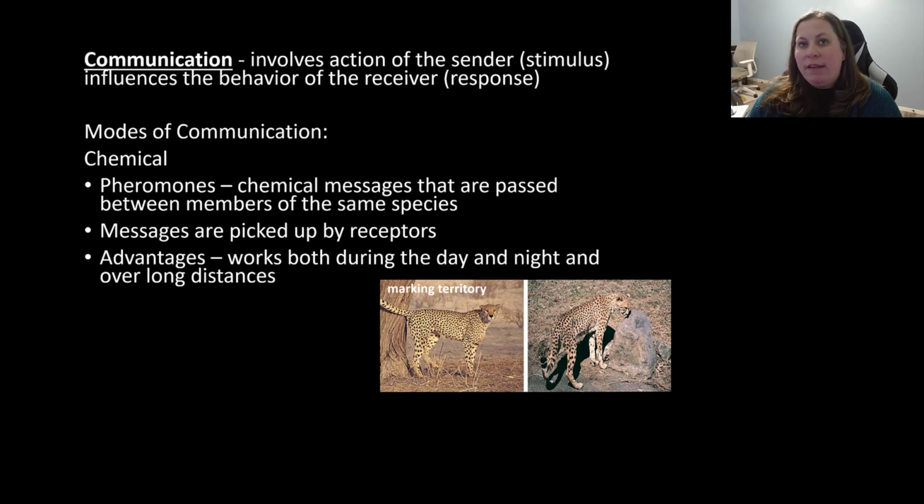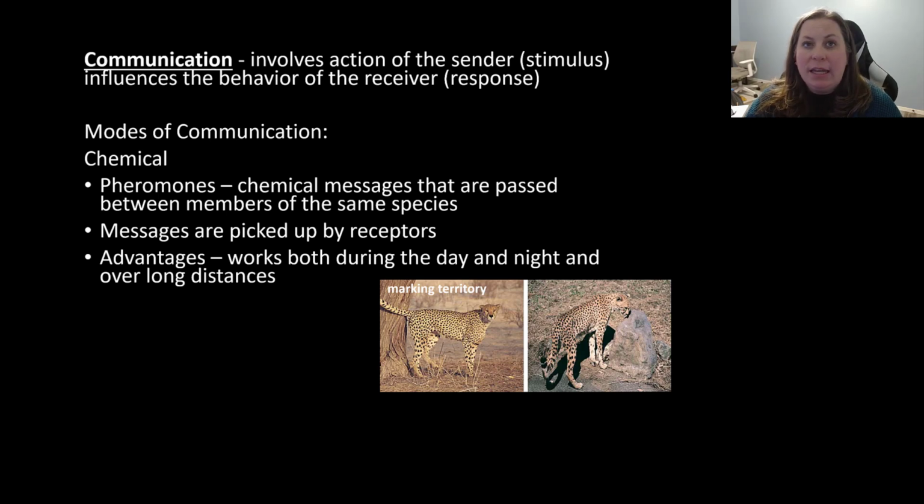Now, guys, all of these types of interactions like dominance hierarchies, courtships, marking territories, and all that deal with communication. Communication is important to a society. This is where it involves actions of the sender. They send the stimulus, which influences the behavior on the receiver, that gives a type of response to take place.